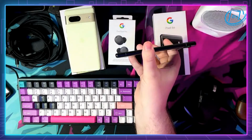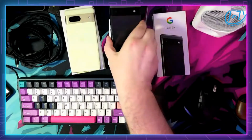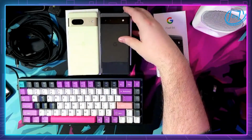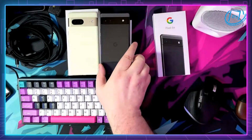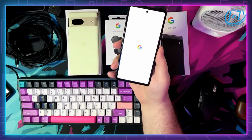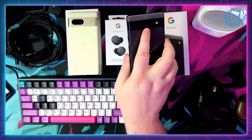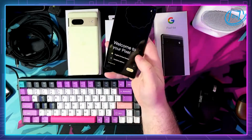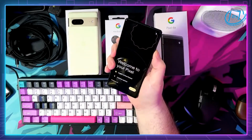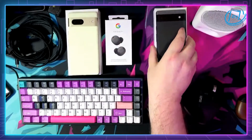Flat screen. I think this is the one my wife is going to go for, because she did compare the sizes. You guys can see the size difference here. Looks to be narrower and obviously shorter. Okay. But there is the 6A, and this has the camera bar that we were used to seeing from last year. Okay. All right. So again, same setup, same sort of setup and everything. We're not going to go through that. I'm actually going to power this down for now, and then finish setting it up later.